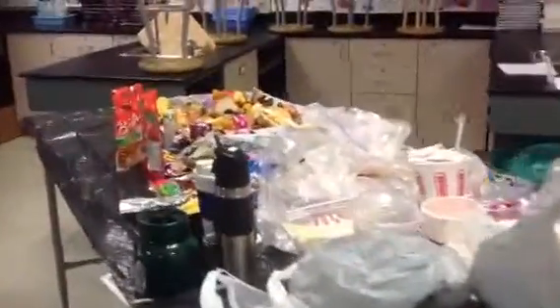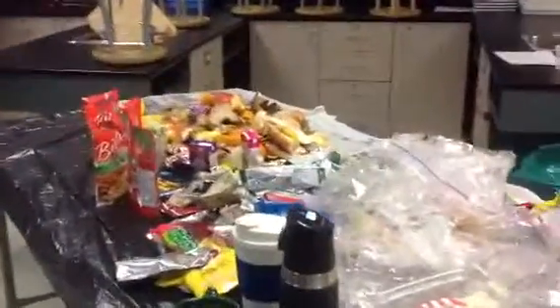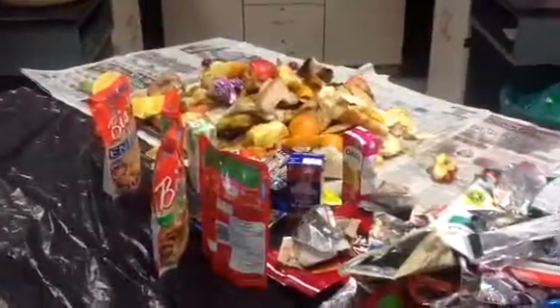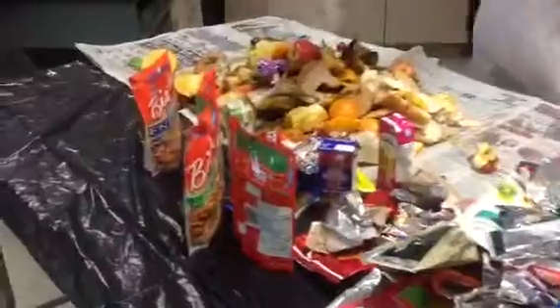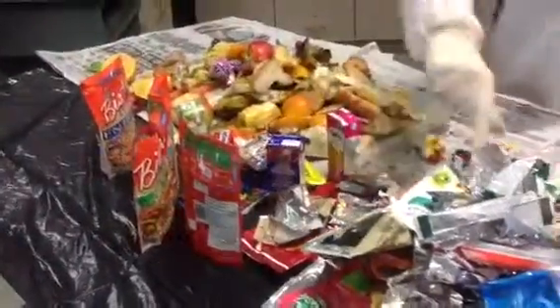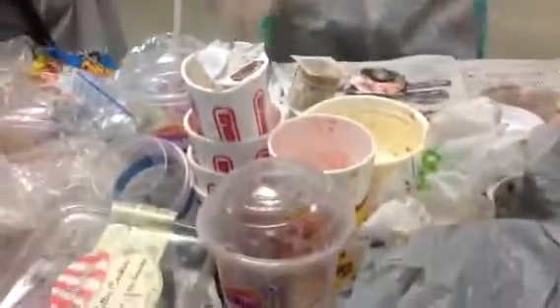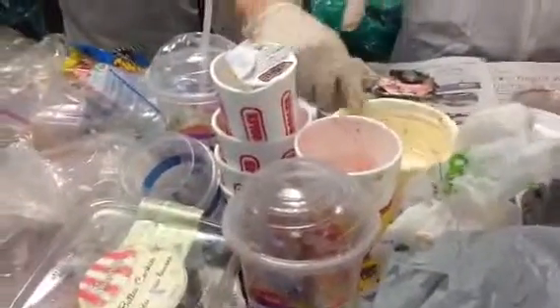What are we sorting it into, Cheryl? What are the categories? Okay. I'm looking at this category here. So this is organic. This is food that's not open. This is like plastic with the tinfoil on the inside. This is plastic baggies. These are like those containers with aluminum inside. Then there's these plastic cutleries and then plastic containers.